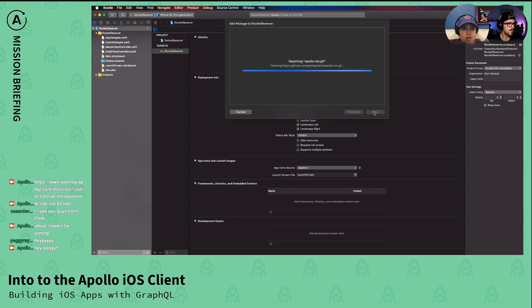What it's going to do is fetch and download everything for Apollo iOS.git. That basically pulls the entire repo for Apollo iOS, and then it traverses the dependency graph to see what all of the dependencies are.